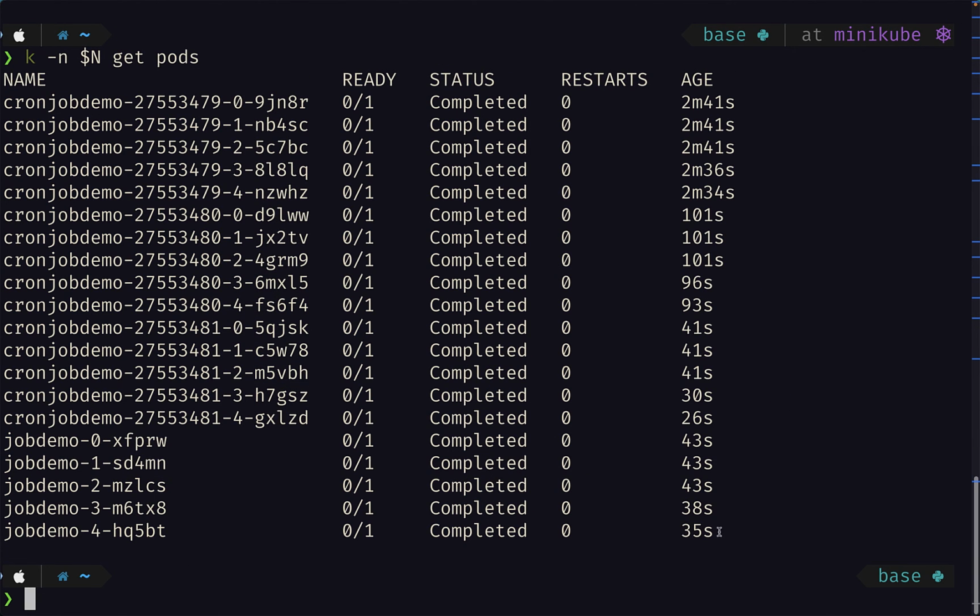Okay, so finally all five have completed, and this is slightly different because every 1 minute five of them are getting triggered by the cron job. You will see that at 79 five of them were triggered, at 80 five of them were triggered, at 81 five of them triggered, and three of them were in parallel, so they have the same timestamp, and after three got completed, the next two got triggered. So this is the basic difference between a cron job and a job. Job demo is just once, and cron job runs on every schedule that we have specified.